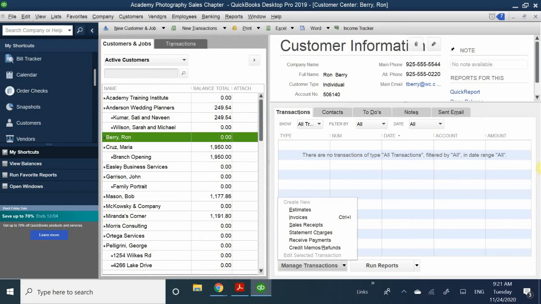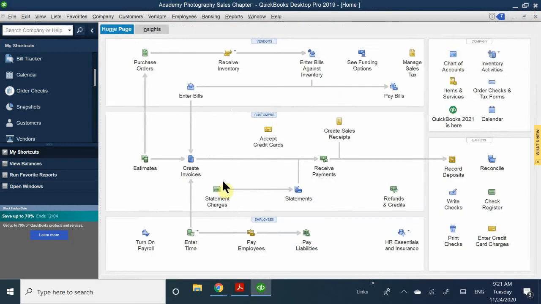Now, of course, if there's 2 types of customers, you can imagine that entering an invoice is going to be all the same ways. And yes, it is all the same ways. So notice that if you could do 1 transaction, you're going to be able to do all of them the exact same way when it applies to every other transaction. Okay? So again, that's exploring how you can enter in a sales receipt.